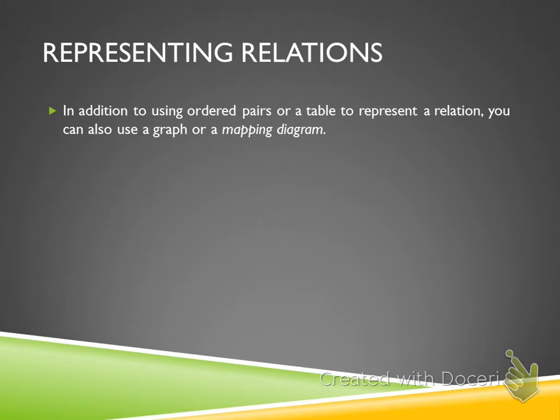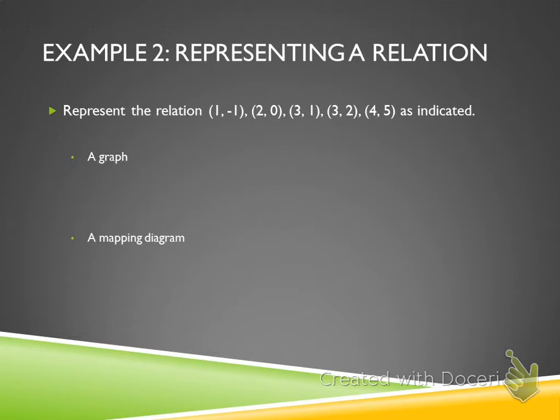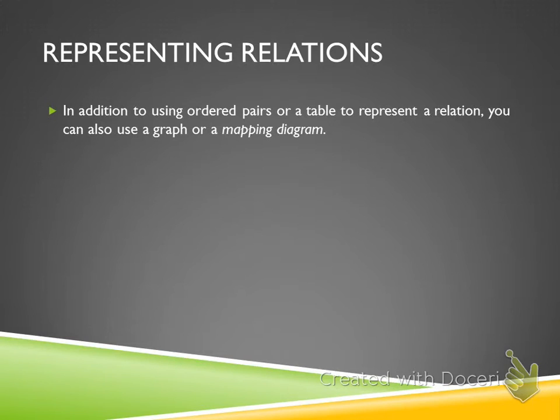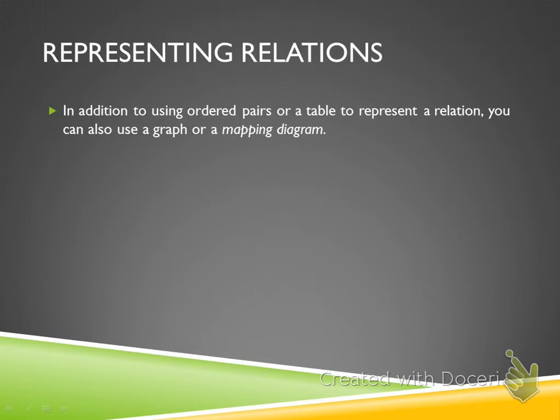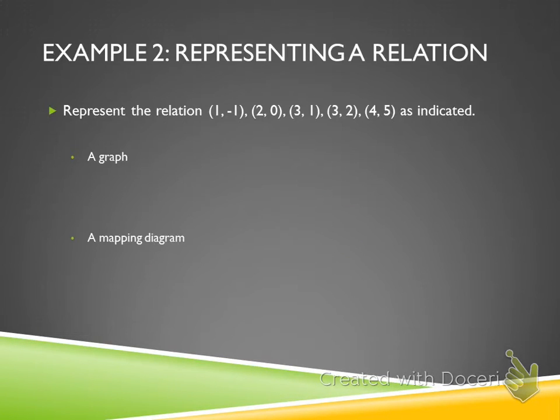Okay, so now let's talk about how we're going to represent a relation on a graph. All right, so I want to use those numbers. We're actually not going to use these numbers. I want to use the numbers from the first set of numbers that you just wrote down, the first set of ordered pairs. Actually, sorry. We will use these, but one of them is wrong, so I need to change it real quick.